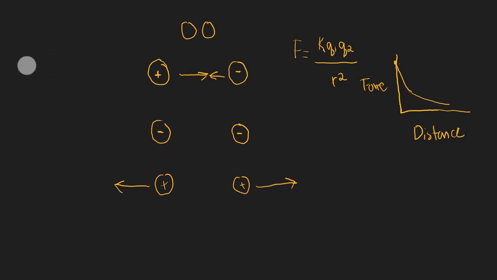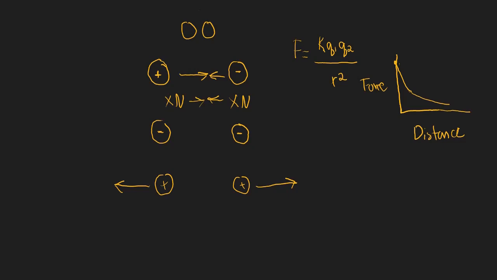For example, one of the things that we don't realize, but it's true, is that the force between two charges is the same. So each charge is experiencing the same force, or at least a force of the same magnitude. So this is experiencing a force of x newtons, while this is also experiencing a force of x newtons. They're experiencing an attractive force, and the same thing here. The force is the same.